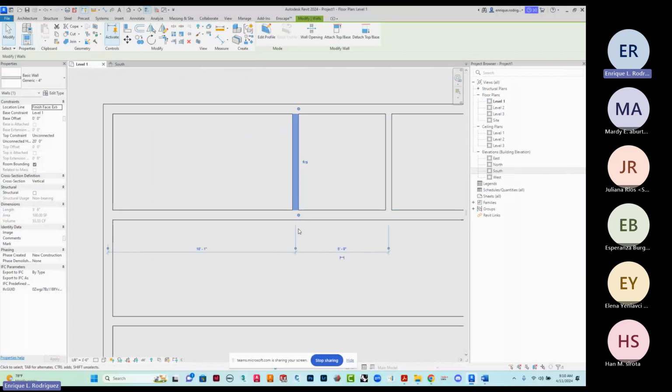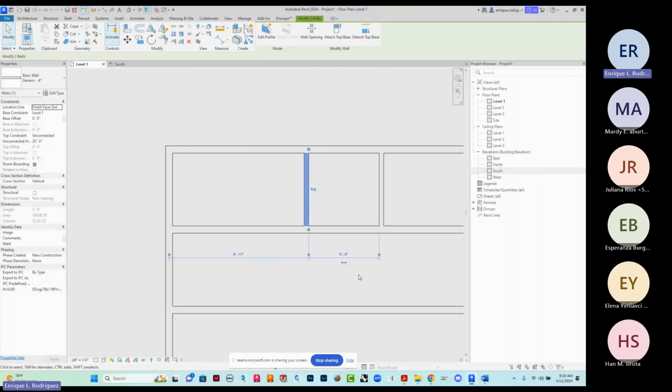Actually, right now it's located to the center line of the walls, which is a little bit of a problem. I want 5 feet clear. So I'm going to click on this little dot right here, which is called a witness line. And I'm going to find when it goes to the inside on both of those. That went to the outside, and now it's on the inside. So I need to change this one to 5 feet. Type in 5, and that wall moved over to the outside.